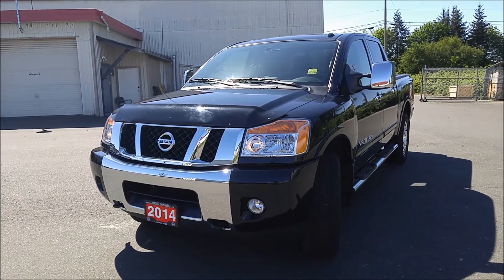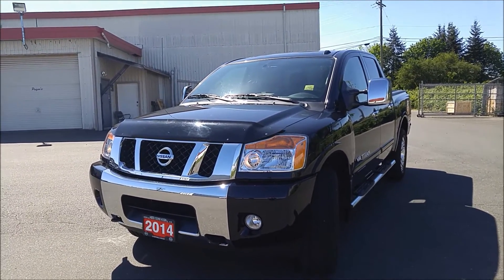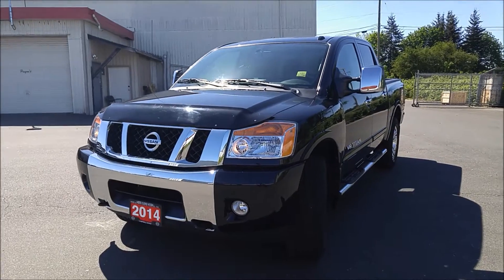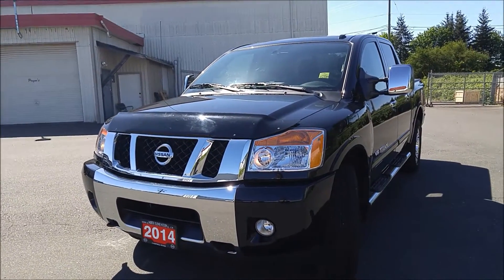This is a really nice trade-in that we got, only around 15,000 kilometers — pretty much near new. The great thing about that is you save a ton on the depreciation; it's like someone already paid it for you. And it's also a Nissan certified pre-owned, which means it has a balance of factory warranty and it's guaranteed as well.